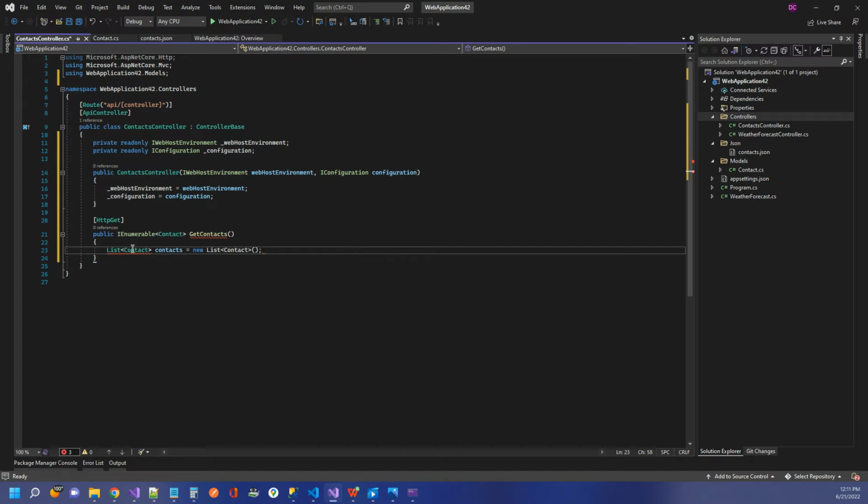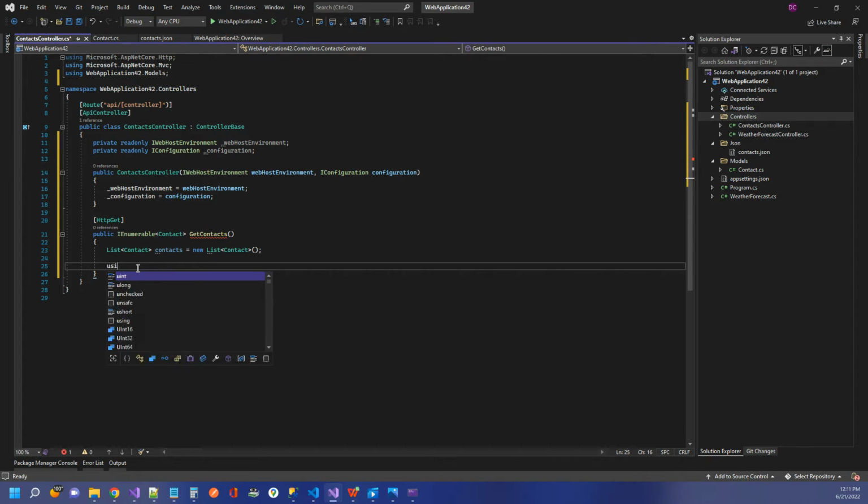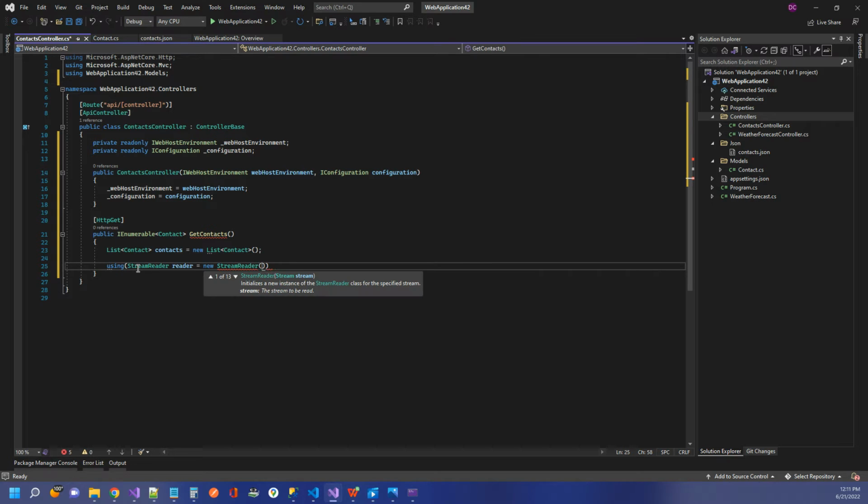Okay, and now to use that, I'm going to use StreamReader and my web host environment. So using StreamReader, reader equals new StreamReader, and now I'm using string interpolation here.